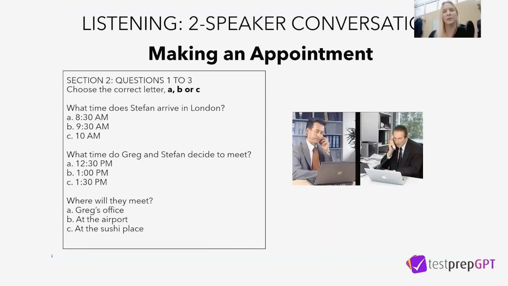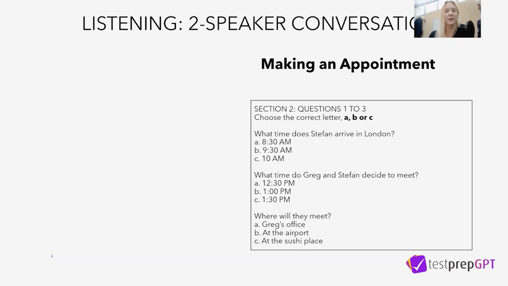That often appears, especially in the 2-person conversation. So here, normally you will see the title of the listening like here, and you'll see the questions. And of course, you won't normally have a video. You'll hear an audio during the exam. So that's what you'll normally see. Let's take a look at the title. It says making an appointment.